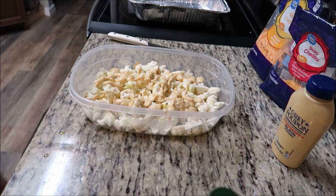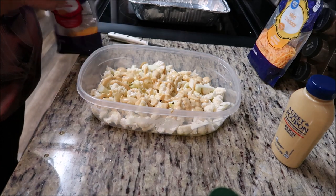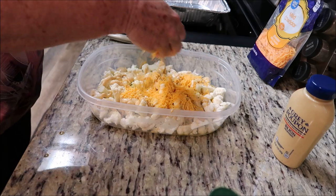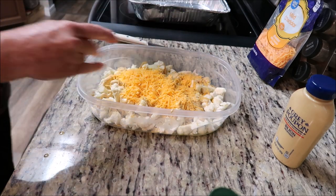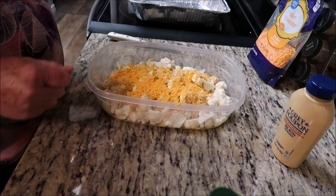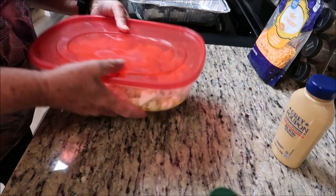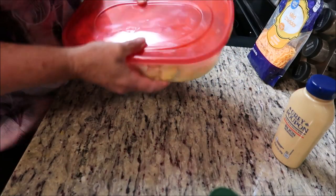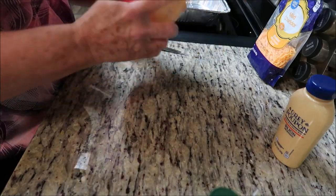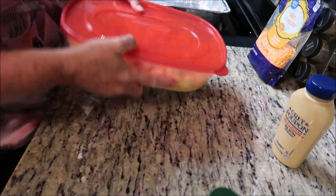All right. Now we're going to use some sharp cheddar. I think we're just going to finish that off because it's almost done. And I'm going to shake it up and put the mild cheddar on top when I put it in the pan. That's the way the Dijon gets everywhere. You could do this in a Ziploc bag too.